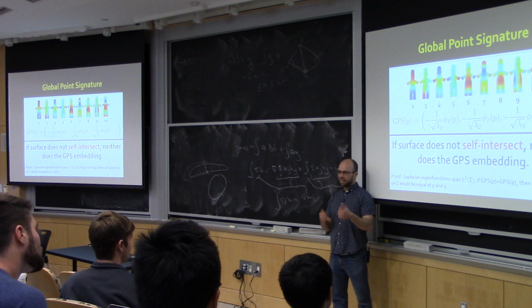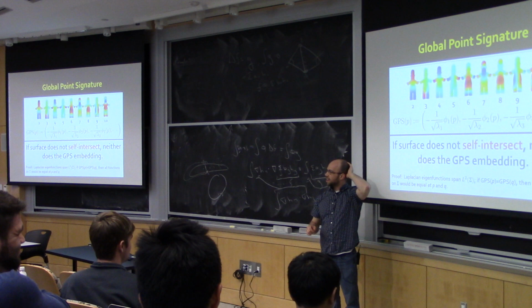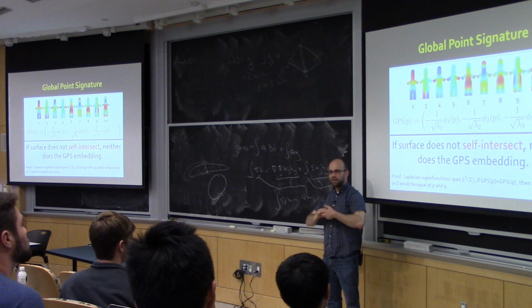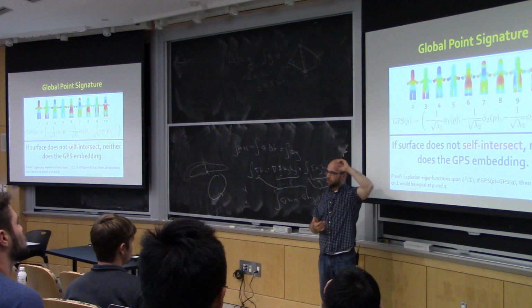Then what could I do if I want to match points on one Homer to points on another? It's quite simple. I just compute the GPS signature for every point on the surface. And then it's just find the closest point among all the GPS signatures for the points on the other surface, right? So I've taken this potentially complicated mapping problem and reduced it to just find the closest guy in the other embedding. Notice I couldn't have done that with the embedding in R3, right? Because like maybe Homer fell over and rotated 90 degrees.